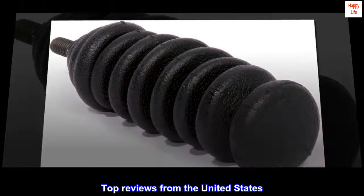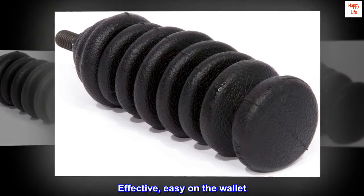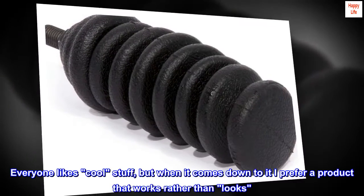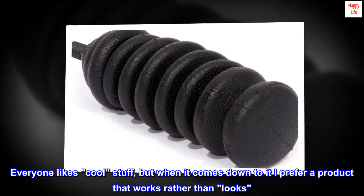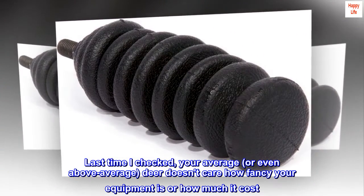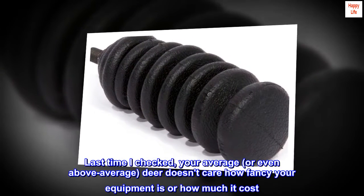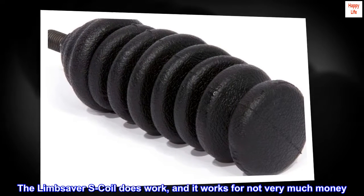Top reviews from the United States. Effective, easy on the wallet. Everyone likes cool stuff, but when it comes down to it, I prefer a product that works rather than looks. Last time I checked, your average, or even above average, deer doesn't care how fancy your equipment is or how much it cost. The LimbSaver S-Coil does work, and it works for not very much money.